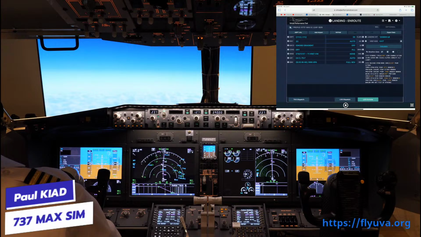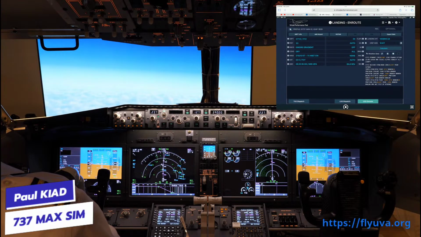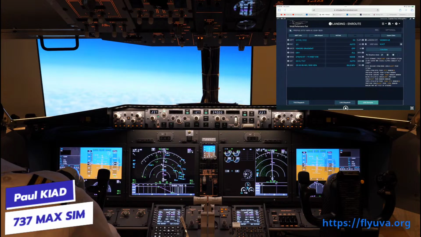Let's pull in new weather. It looks like no change actually, but we'll do a calculation anyway. And we're going to do full reverse.